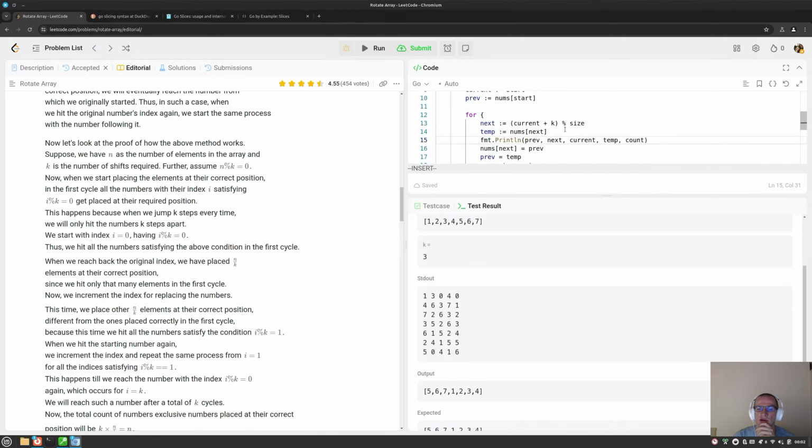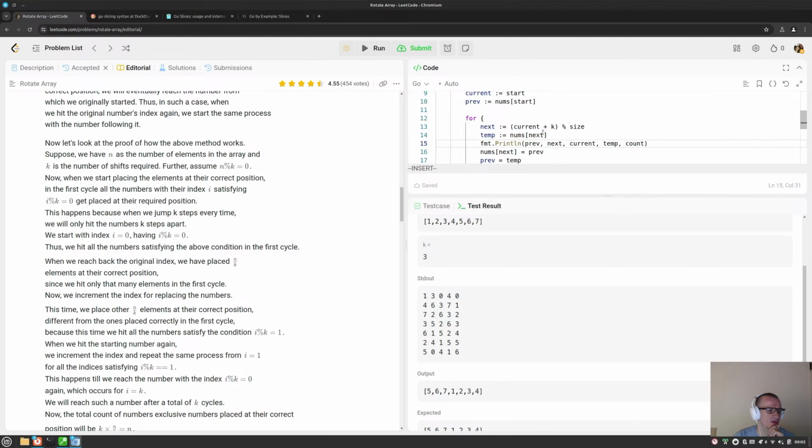Okay, first current is 0. K is 3. So next will be 3 because it's current plus K divided remainder by size. So next is going to equal 3.